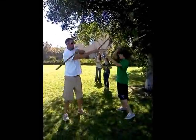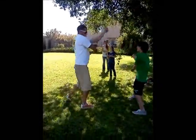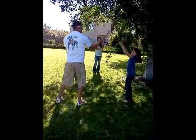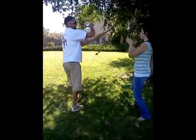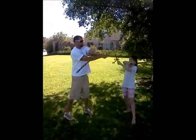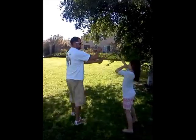Now we're working redonda. Redonda is another overlapping technique that is in most Filipino martial arts systems. I've heard it called Sinawali, Heaven 6, Standard 6, and Redonda. Redonda is a 6 count. It's a fluid motion using your right and left hand from closed position and ending up back in your starting position.